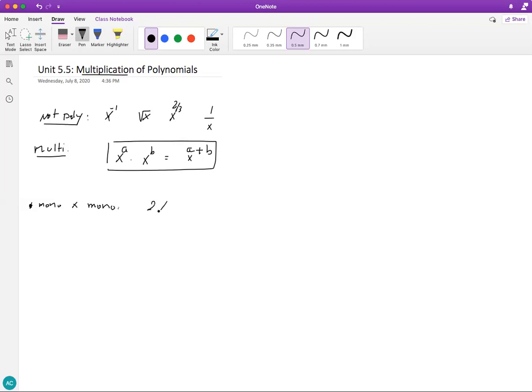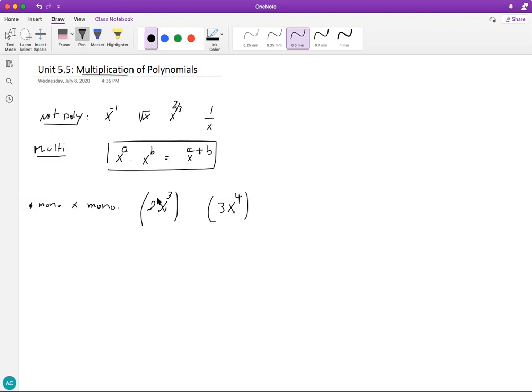Let's say 2x to the third times, or we can just use a period, 3x to the fourth. The reason I'm using a period for multiplication is to avoid the confusion of the variable x with the multiplication sign, which looks like this. Instead, we use just a period, or in certain cases, we just use parentheses around both polynomials without the dot. That means the same thing. It's still a multiplication. That's kind of similar to this.